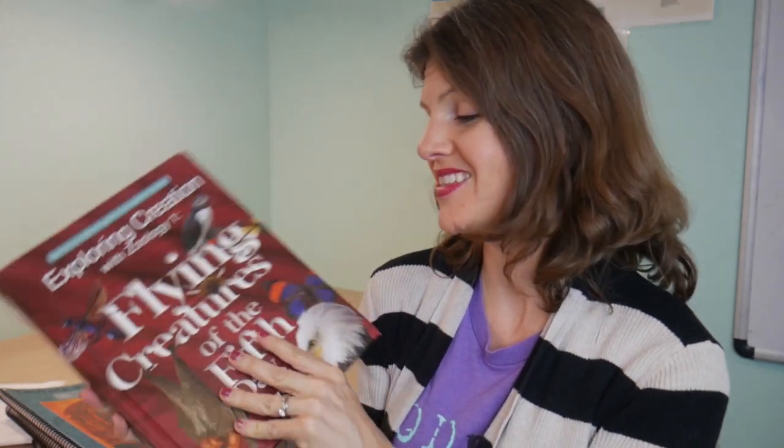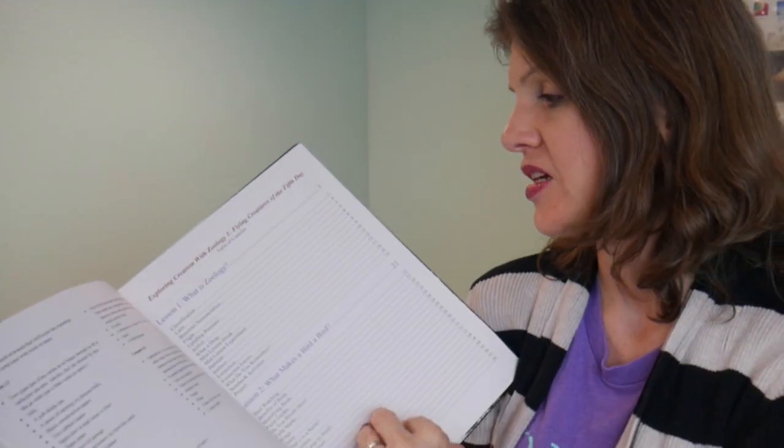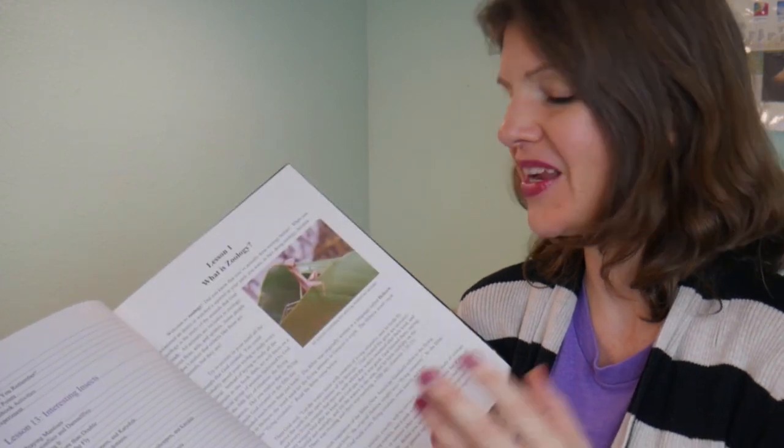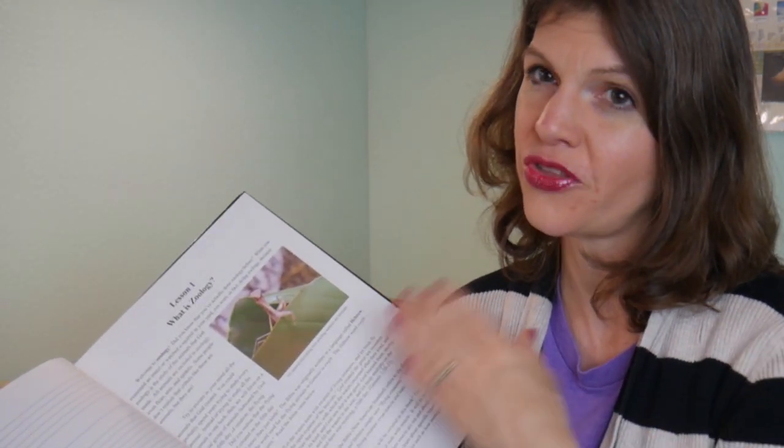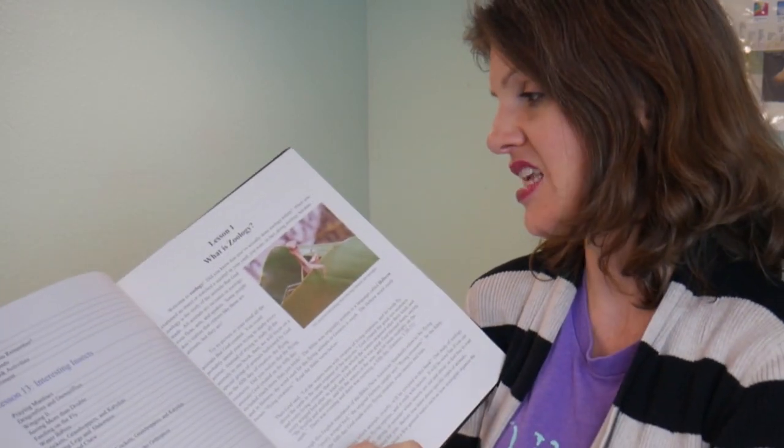We're gonna do this as number 3 with all of my kids. And this is all about those birds and insects and even some bats. So it's the same kind of format. When you open it up, we're gonna try and divide this up. Now, because it's a little more difficult, we might do 3 days per lesson, but I'm gonna play it by ear with the kids and see how they feel.